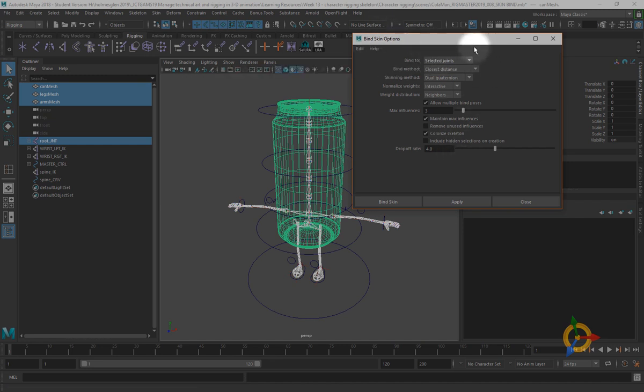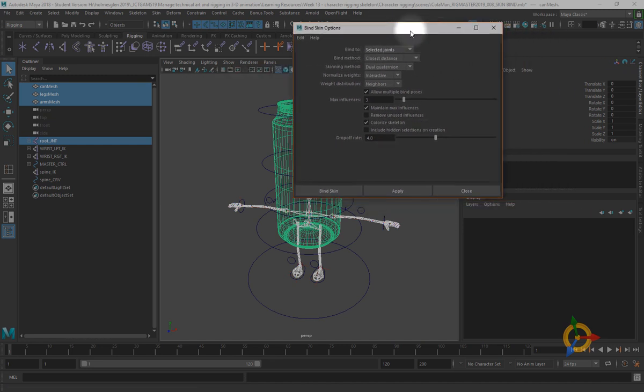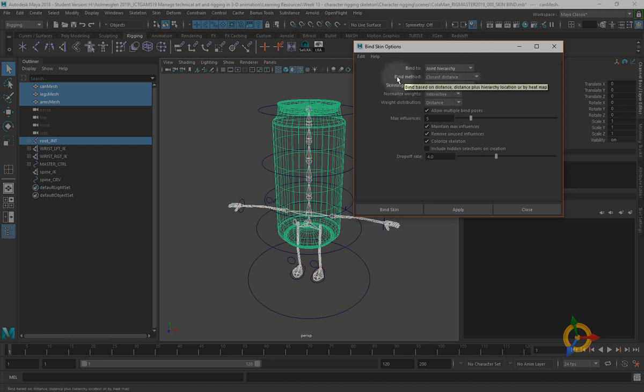So there's a lot of settings in here. Most of them we can pretty much leave as they are. I'm just going to reset the settings here, and you can see that we've got a few things that we're going to change. Generally speaking, with this first thing we want to bind to the joint hierarchy that we've got selected. If this is set to Joint Hierarchy, it's going to bind the model to all the joints that are highlighted.